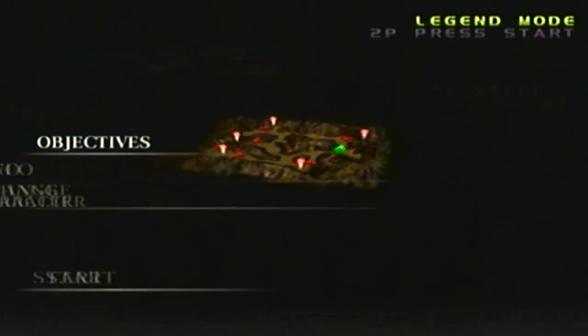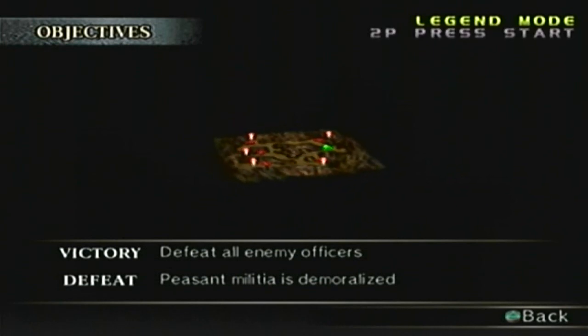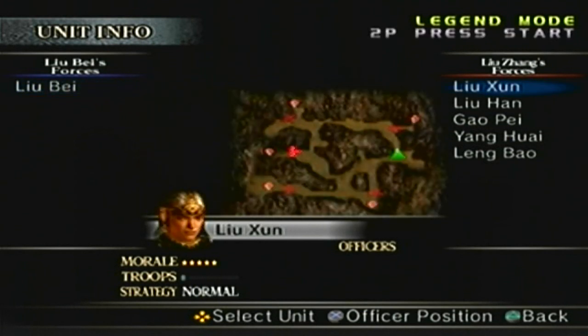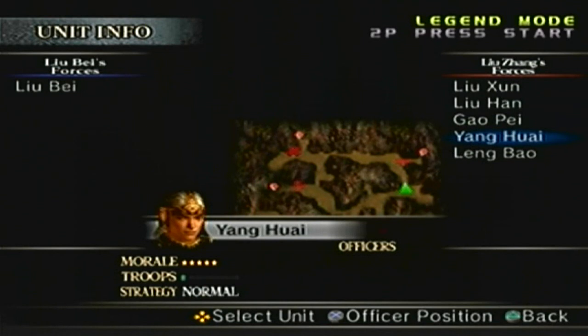The objectives. So we have to defeat every enemy general to win. If I die, if the time runs out, or if the peasant military is demoralized to the point where they no longer trust Liu Bei, we lose. The info. For Liu Bei's forces, all we have is Liu Bei, and that's me. For Liu Zhang's forces, we have Liu Xun, Liu Han, Gao Pei, Yang Huai, and Lung Bao.